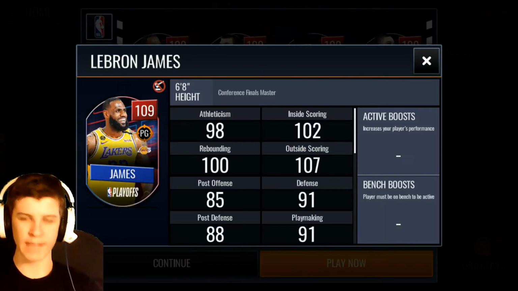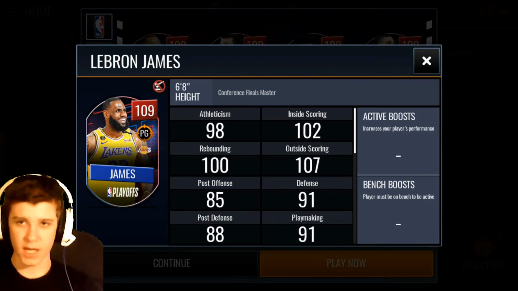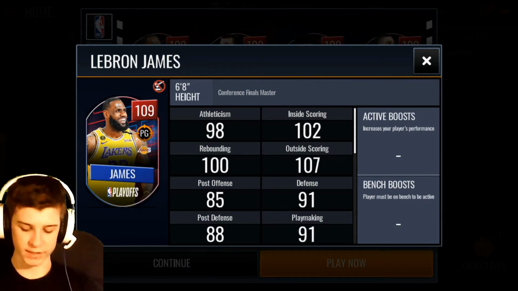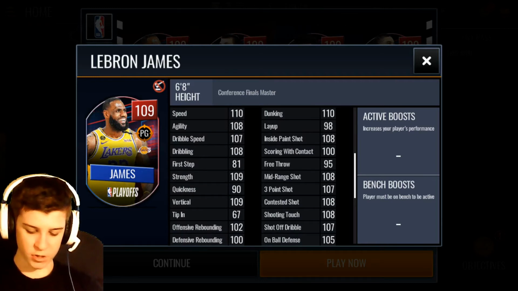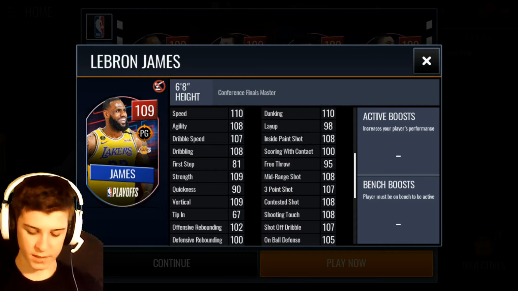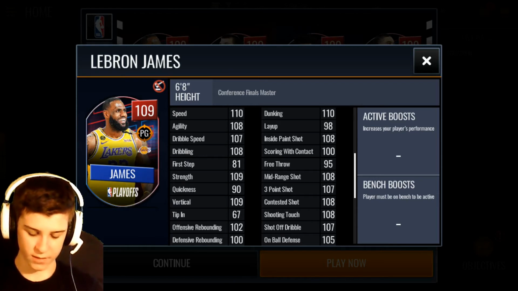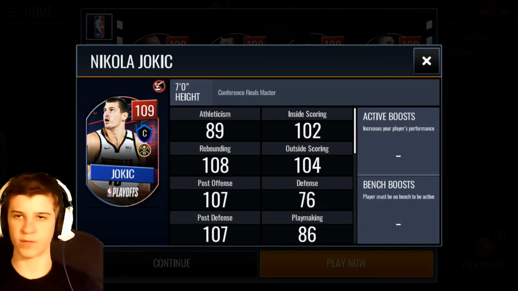They had this new 109 LeBron James. Guys, this guy's looking pretty insane. His card's looking insane. Let's look at his stats. Speed 110, agility 108, dribbling speed 107, dunking 110, layup 98, inside paint shot 98, inside paint shot 108, mid-range 108, three-pointer 107, contested shot 108, shooting touch 108. Oh my goodness, man. I'm going to have to have this LeBron James, guys.